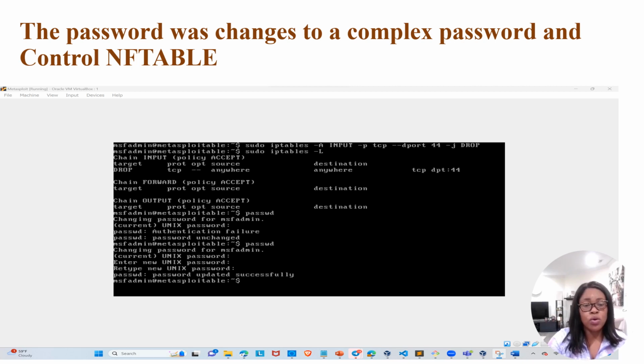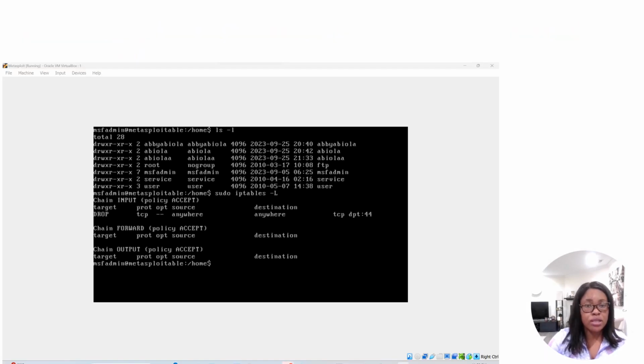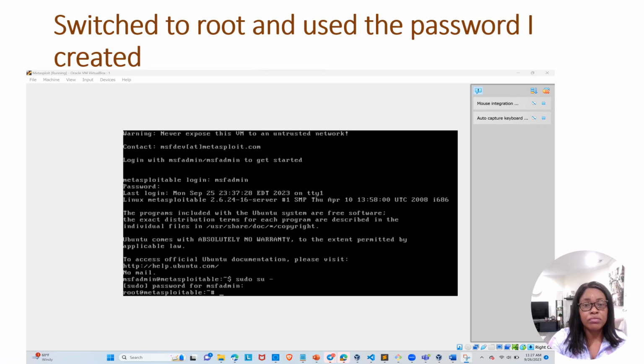So I was able to filter the traffic going into the system, and then I controlled the nf tables of the system. And here I did the ls -l to see the permission level on the system.